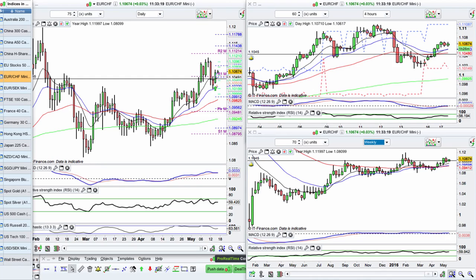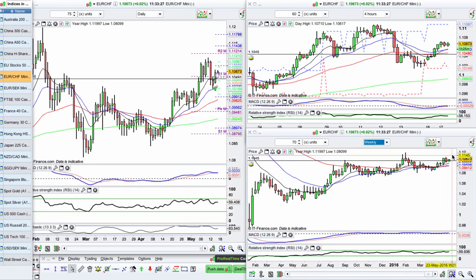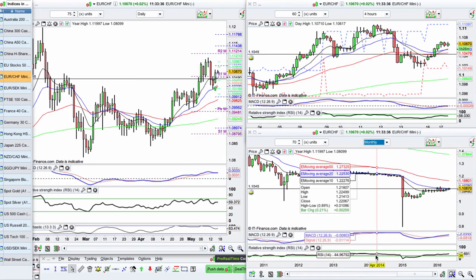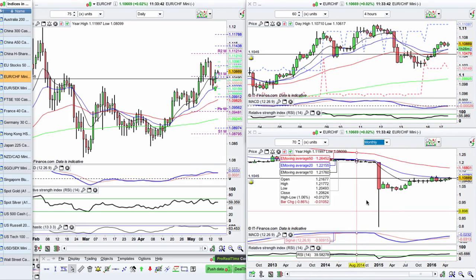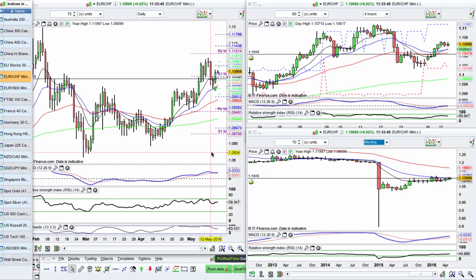But now let's take a look here at the weekly. The market is in an uptrend. We have a clear series of higher highs and higher lows. So we put another higher low here and we're looking for the market to continue, break the previous high and give me another higher high. Let's take a look at the monthly on this market, and the market is here on the monthly also in an uptrend. So it's looking nice, quite strong and bullish.